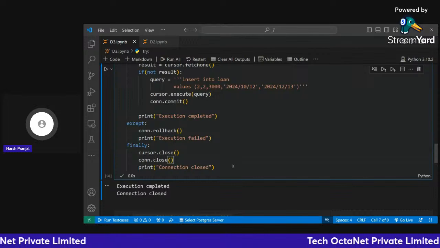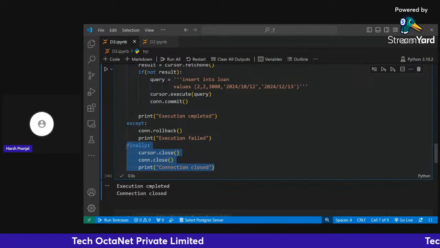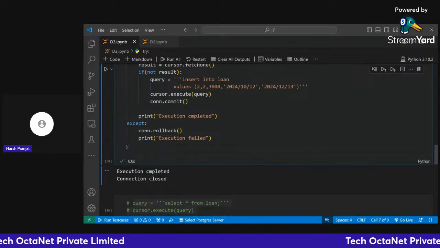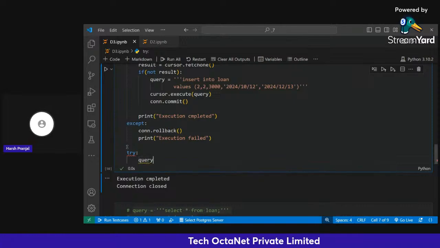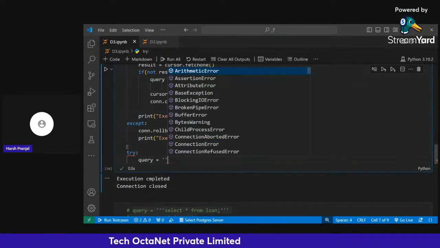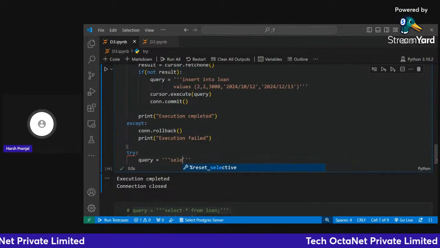So once the connection is closed, then again you have to create the connection. So I'm not closing the connection right now. Let's remove this finally block from here. What I'm trying to do, let's run one more query to search a particular element.